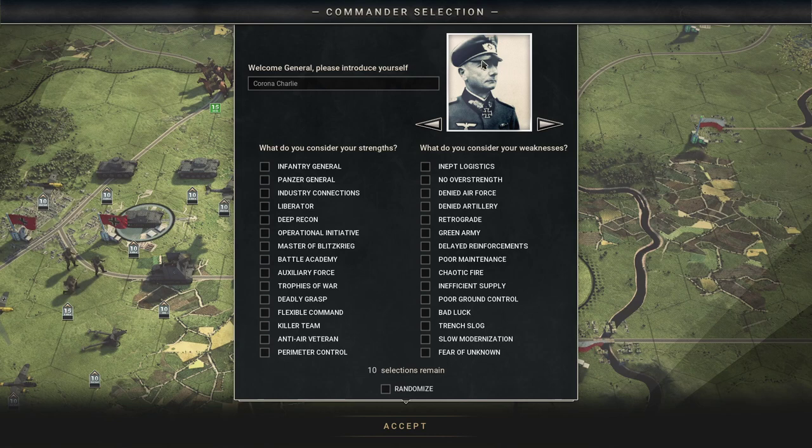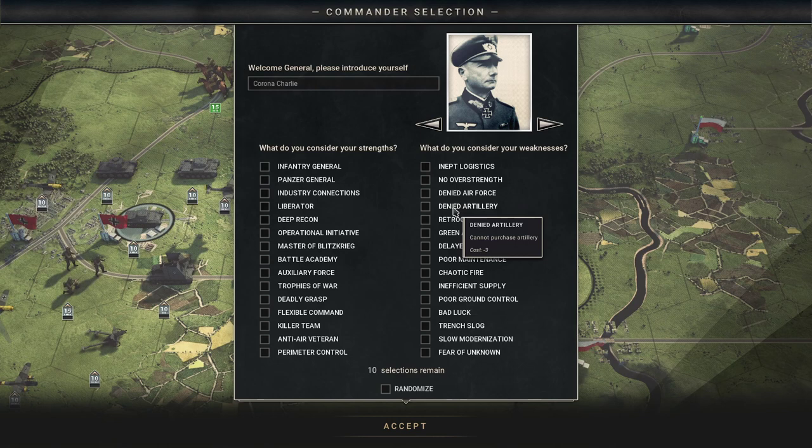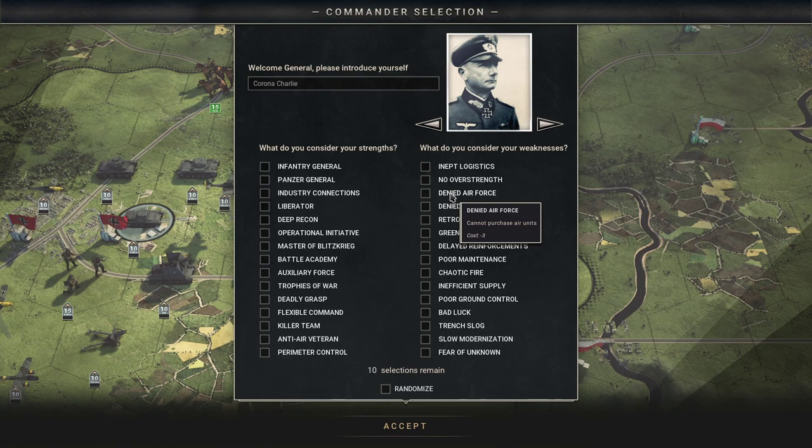Okay. So, as you can see, I have actually 10 points now instead of 2. So, again, you can call it cheaty or whatever, but that's what I love about this game. You can customize it. I am very tempted to not do the no overstrength like we did last time, but instead do denied air force, denied artillery. This could really come bite us in the butt. So what you're going to do is start the game with 2 Air Force, 2 Artillery. That's it. Oh, and then you'll have 2 Bombers. So you'll have 2 Fighters, 2 Bombers, and 2 Artillery. And that might be all you get for the entire game.